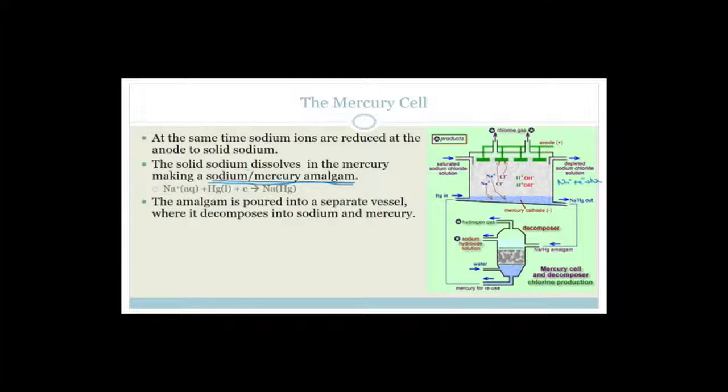The amalgam is poured into a separate vessel. Here it is. It goes into a separate vessel where it decomposes into sodium and mercury. So how does it do that? Well, what happens is we've got water here. Water's pumped in at the bottom, and as it pumps in, it mixes with the sodium and mercury amalgam. The water breaks up into H+ and OH- ions. The OH- ions join up with the sodium to form sodium hydroxide, and the H+ ions join up with themselves to form hydrogen.